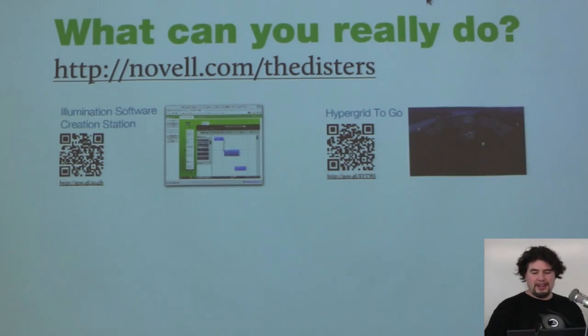The other one that won an award was Hypergrid to go. This is a boxed-up appliance instance of a Second Life compatible server. So you can launch your own server with this. You just need to put it up, fill out a few questions on startup, and boom, you've launched your own Second Life compatible server with a minimum number of clicks. And now you can deploy that out to EC2 or whatever and just get rocking and rolling in your own little fake world.